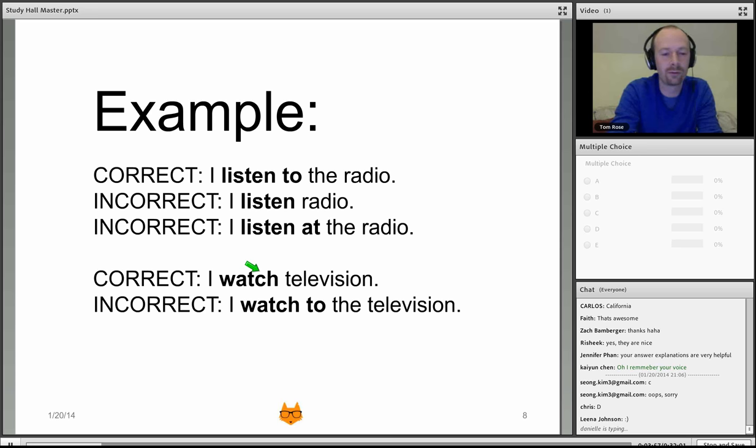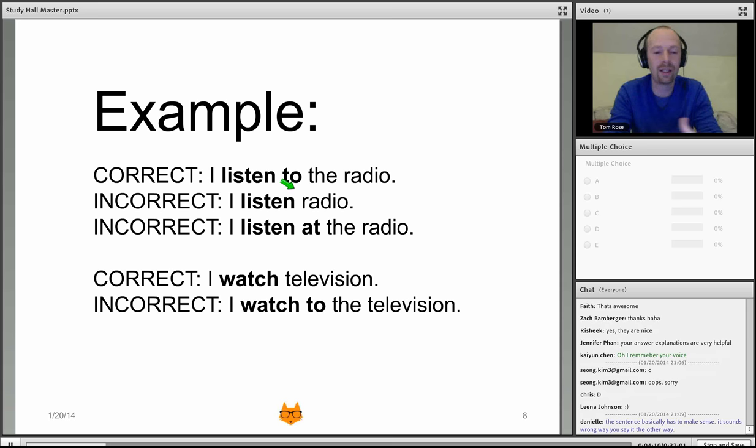Okay, there's no rhyme or reason to why this is. It's purely something that developed over time. The first person to ever say watch didn't say to, so that caught on, and that's the way we do it. And if you go back, there's a history to how these idioms develop. You don't really need to concern yourself with it, but suffice to say, they pretty much just develop vernacularly, meaning people just start saying them and they stick, and that's what it turns into.